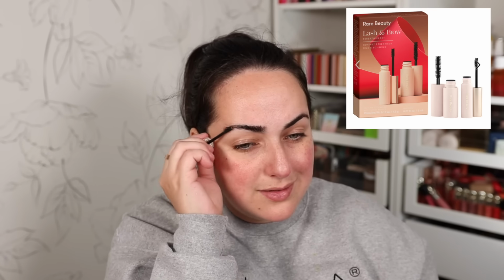Anyways, let's get started. As you can see, I am as bare as can be, and the reason is that I wanted to talk to you guys once again about the Rare Beauty eyebrow gel because I'm obsessed, clearly, but also because during the Sephora recommendations videos, I recommended that you guys get this kit right here, which was at Sephora for $23, and I got a couple of them with my Rouge discount, so I got them 20% off, and I thought that was an incredible deal because you basically got the mascara in there for $4 extra, since the eyebrow gel on its own is $19.